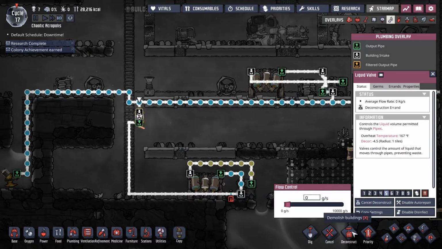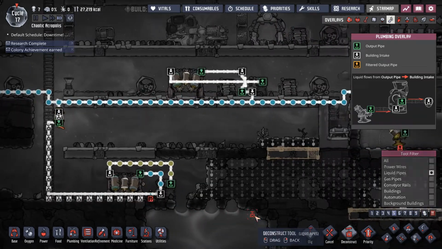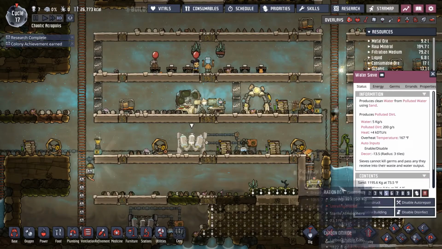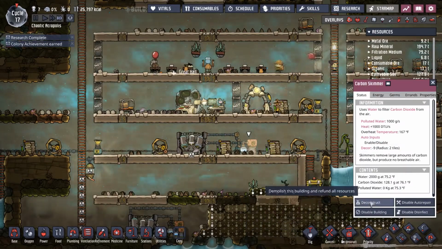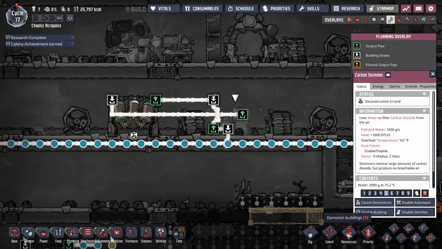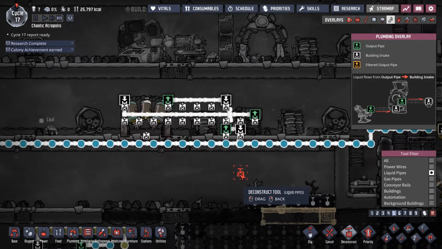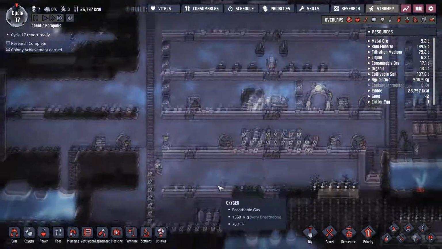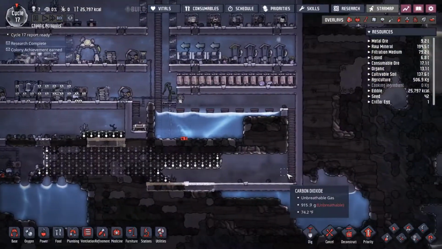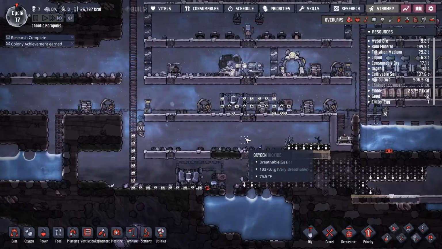Okay, deconstruct all that. And then we need to deconstruct. And deconstruct all of that. They're mostly done with everything else, so that's super. That is super, super.